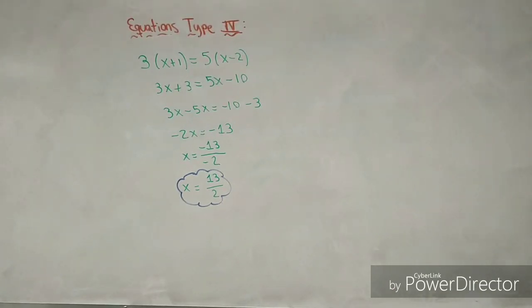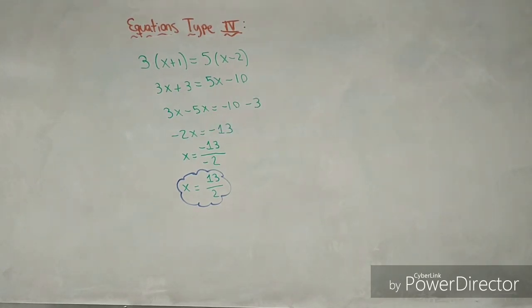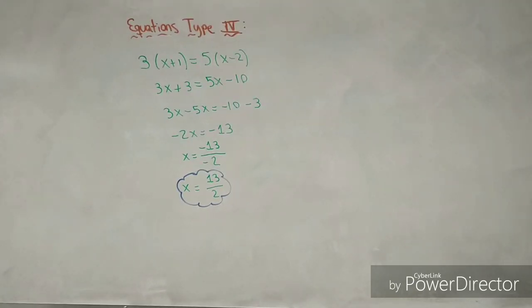What we're going to do is we bring it to division, because it's multiplying on the left side. So the opposite operation of multiplication is division. And this is going to be the answer, minus 13 divided by minus 2. This could be okay, but keep in mind that a negative number divided by another negative number is a positive number. So x is going to be equal to 13 divided by 2.